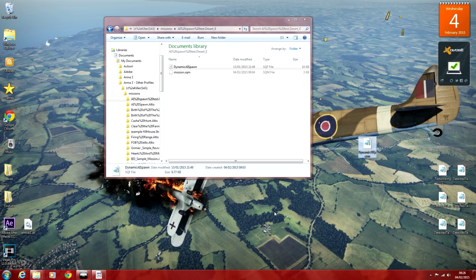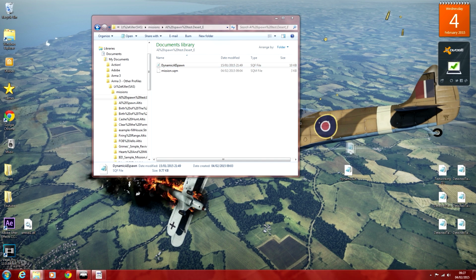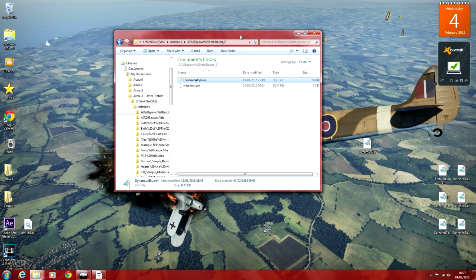But more importantly, let's get straight to the point of what this video is about today. Today I am showing you my, or should I say our clan's dynamic AI spawn script that we use for our custom missions. It was created by Lt.Killer SES, and we use this in a lot of our more dynamic missions. I've got a video up on my channel that shows it in use actually. But let's get straight into it.